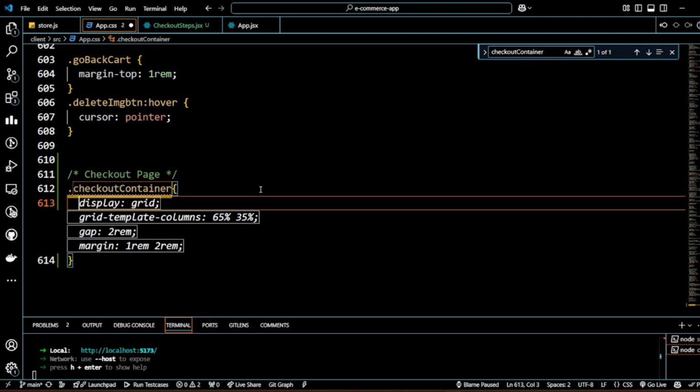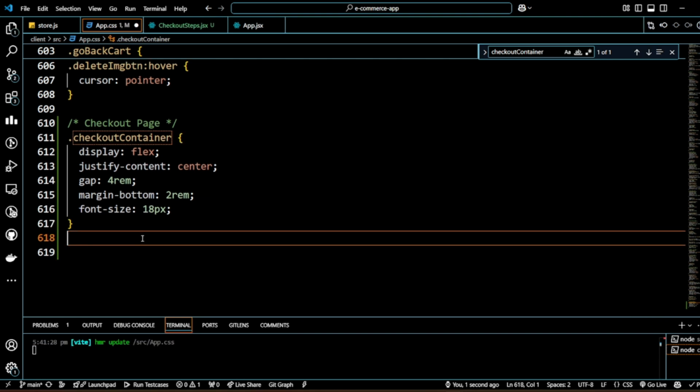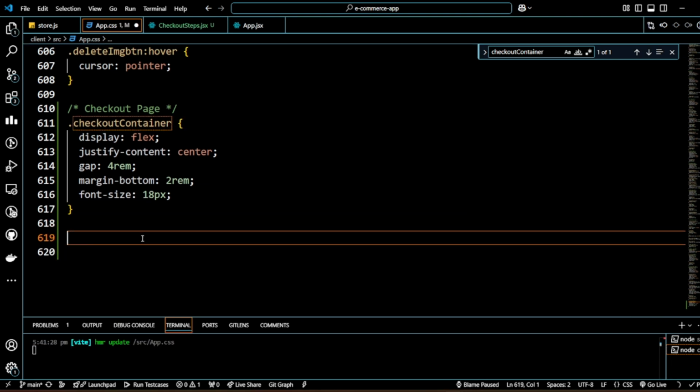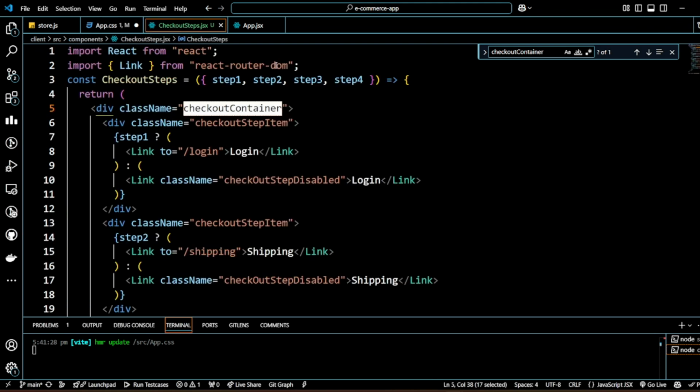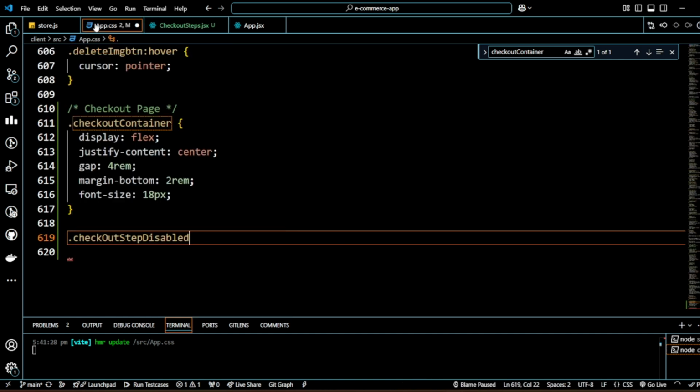I'm going to put some CSS style. You can find the code in my Git repo actually. And the next one is checkout item. We will not provide any class to it, just design it if you need to provide one in future. So let's do this. This class is important.